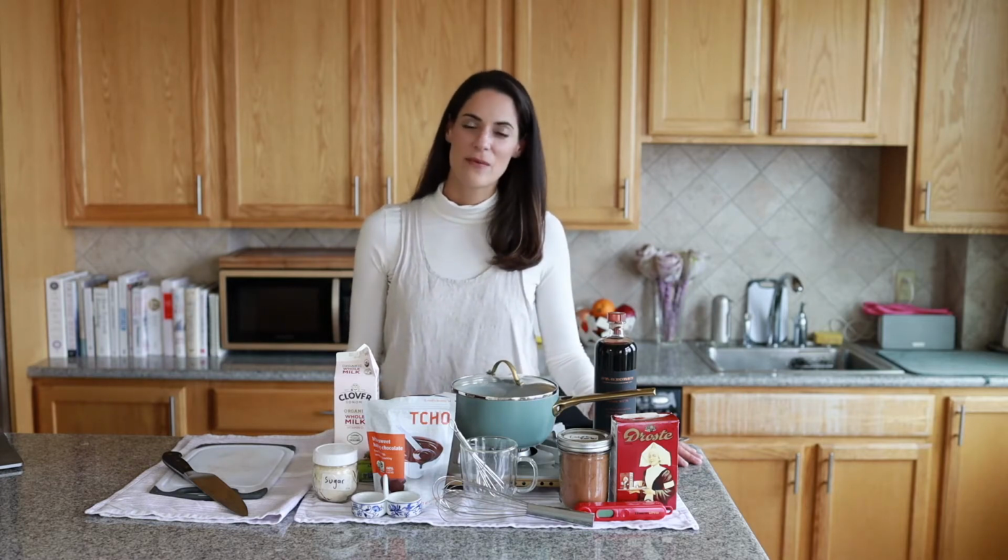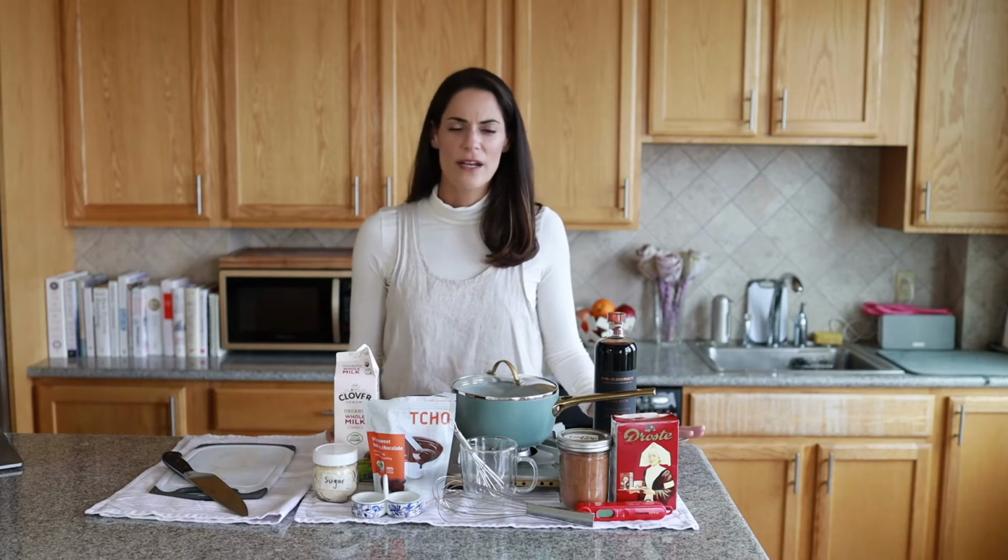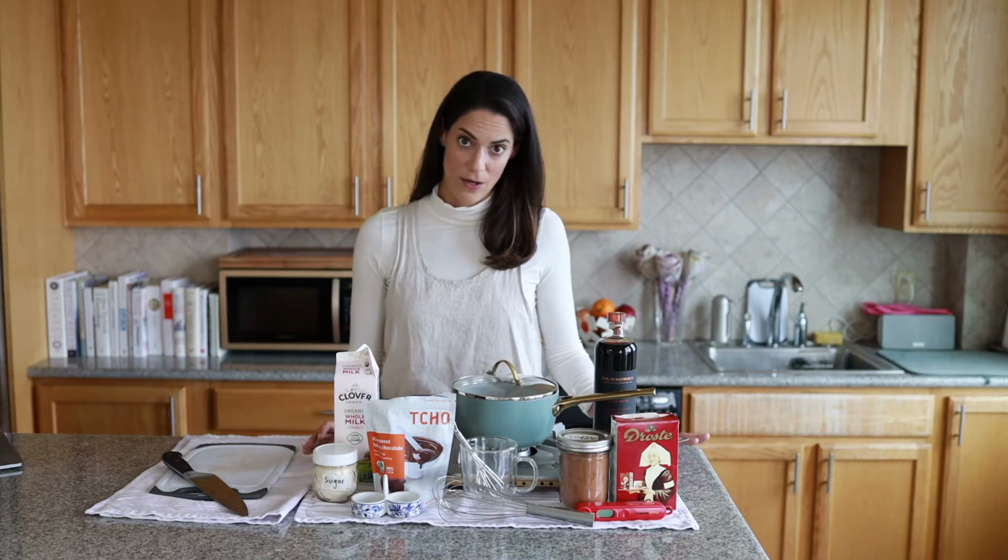There are three main reasons that it's worthwhile learning this skill set. The first is that homemade hot cocoa and hot chocolate is absolutely delicious. It is sweet and creamy and rich and chocolatey. Truly, who does not like hot cocoa? The second is that it's quite easy and versatile. You only need a couple of ingredients, and most of them are shelf stable, and it takes about 5-10 minutes worth of active work. And the third reason is that it's just sort of special and fun.